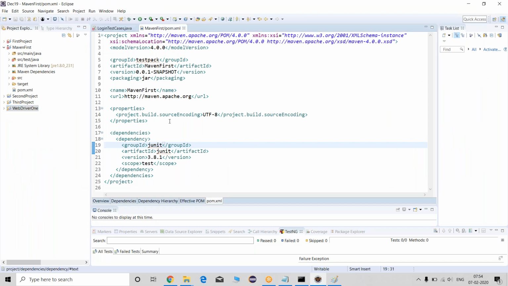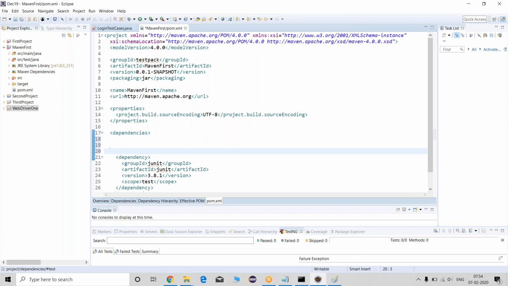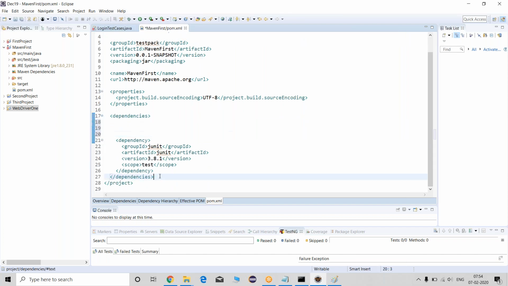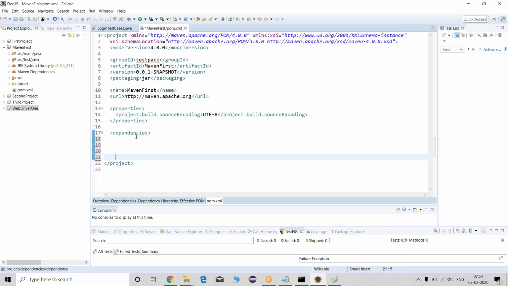See here, you have a tag called dependencies. Inside dependencies, you can maintain your dependency, nothing but your jar file. Already I have a jar file, JUnit. Let me remove this JUnit.